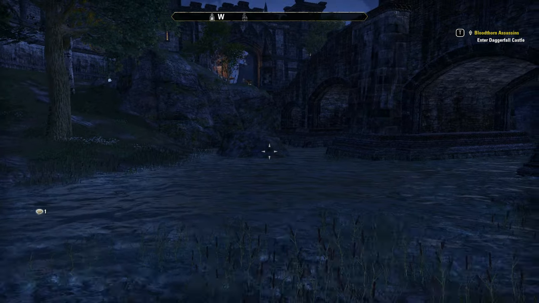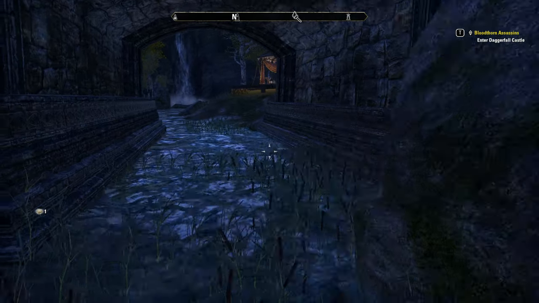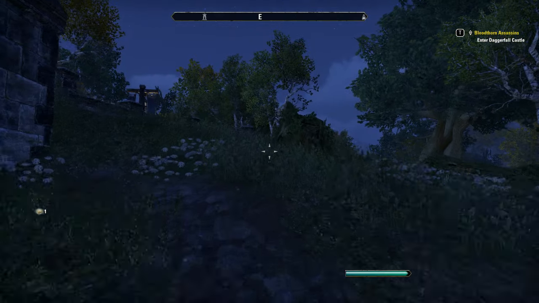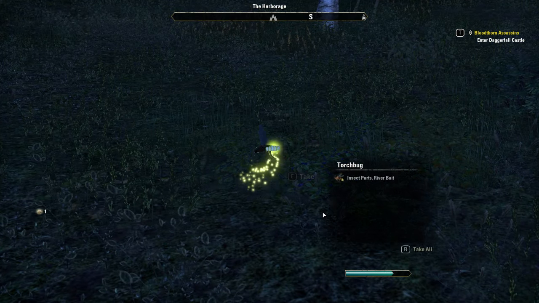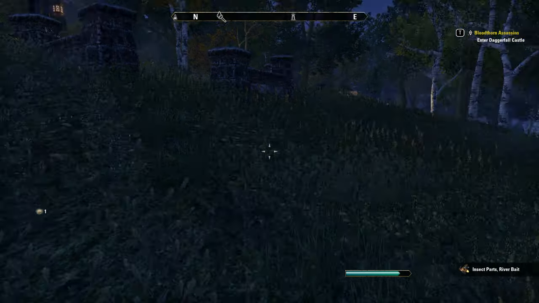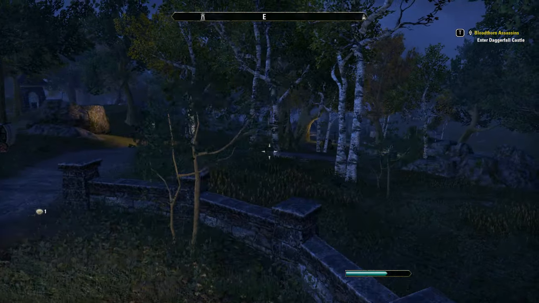Right, I'm going to get some bait and all that stupid stuff, and I am going to go fishing. So let me get those torch bugs. There they are. River bait. Awesome, because we are, well, by a river. Works out rather well.